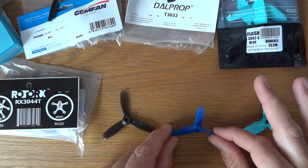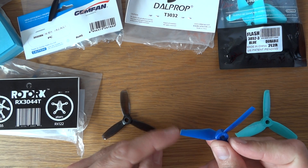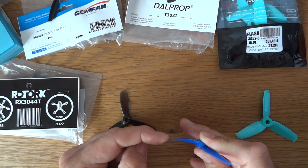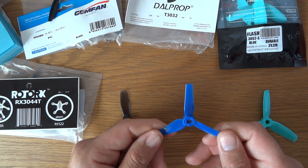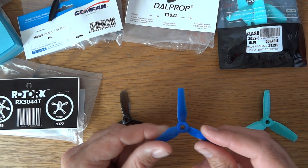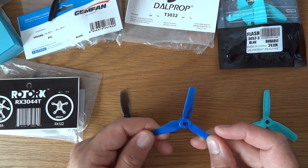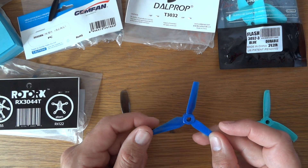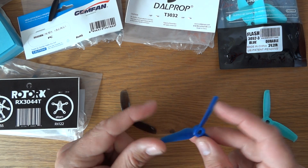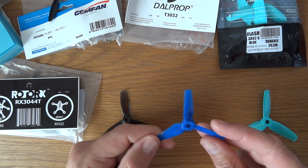The DAL is a bit of an unusual one — as you can see it's got very slim blades, quite low pitch, and a bullnose on it. When flying these I found they bend easily simply because there's not a lot of material to them. But they are pretty efficient for a bullnose prop and if you want slightly longer flight times these are not a bad option. They're pretty good at the low end, pretty grippy, though they lose out slightly at the top end. These have clearly been specifically made for a three-inch quad and if your motors are slightly underpowered, these are a really good option because they're very efficient and very light.